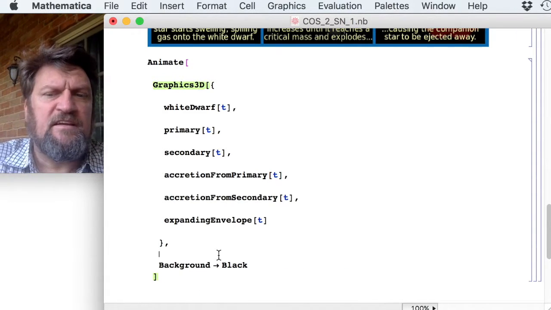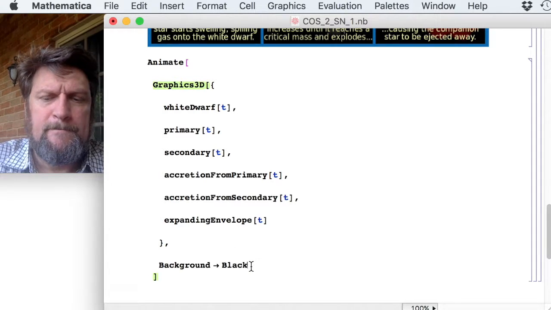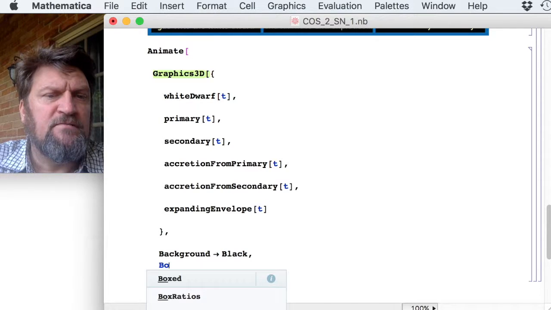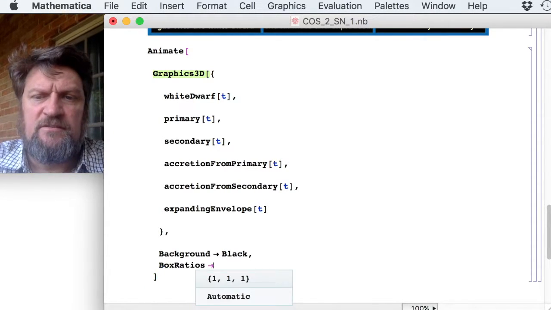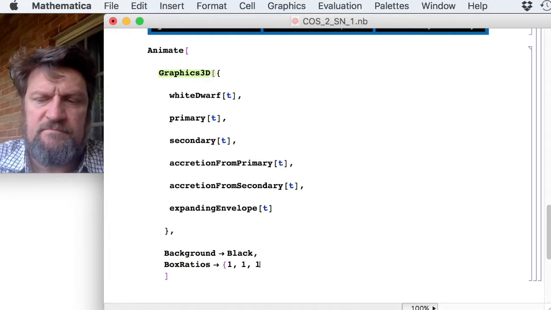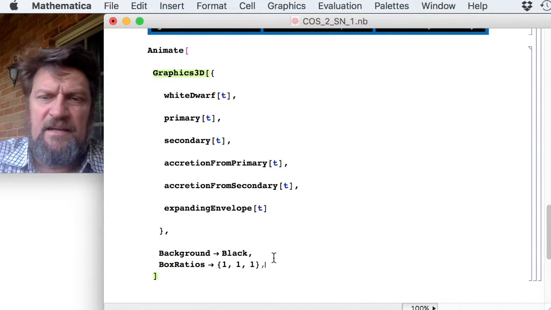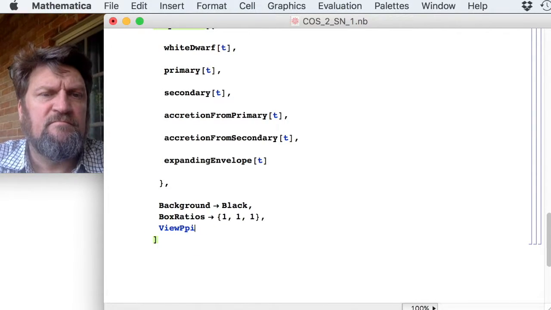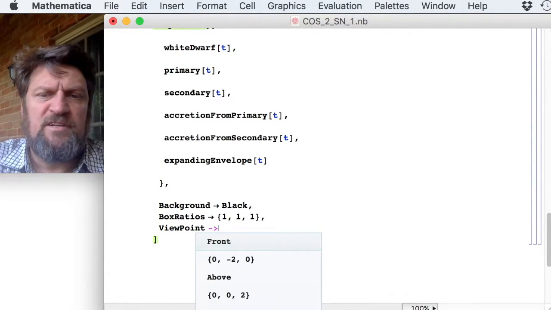And I want it to be shown in a box that's a cube. So I'll make the box ratios 1:1:1, and I'm going to view it from above the orbit, looking straight down on it.